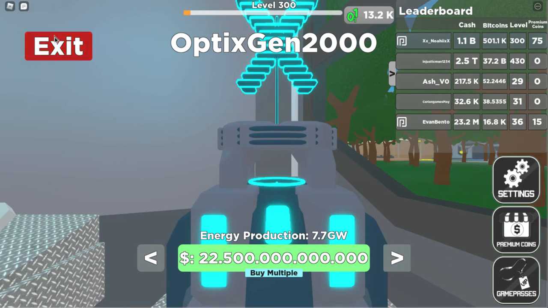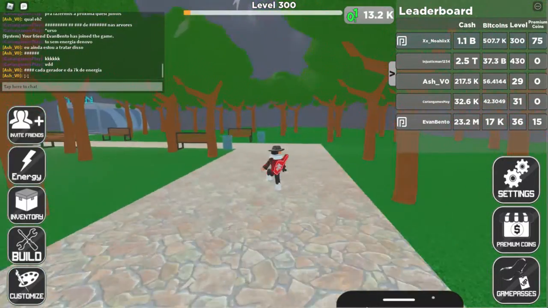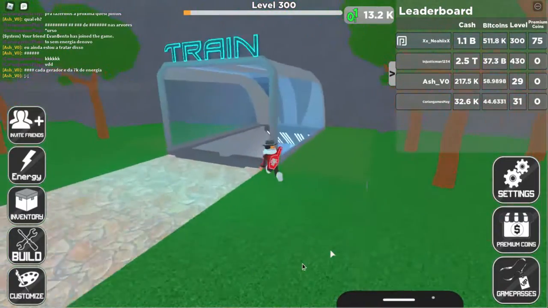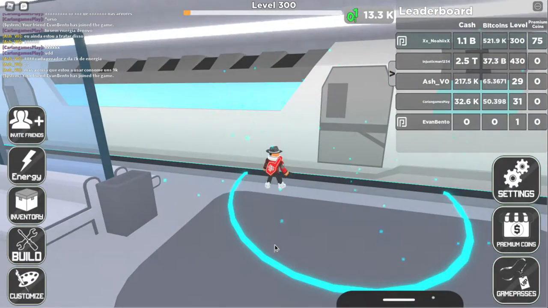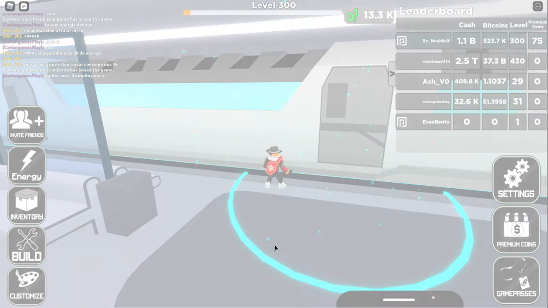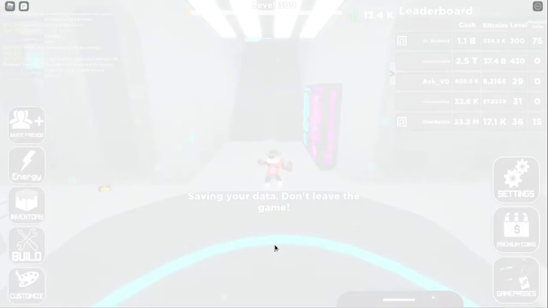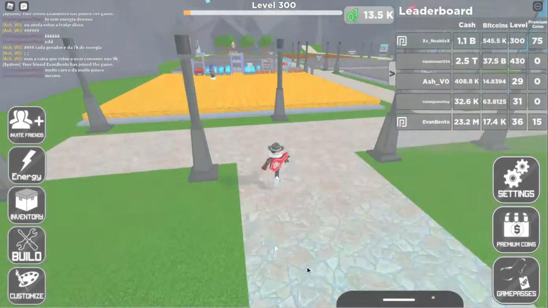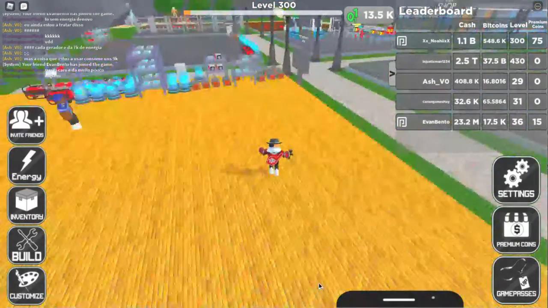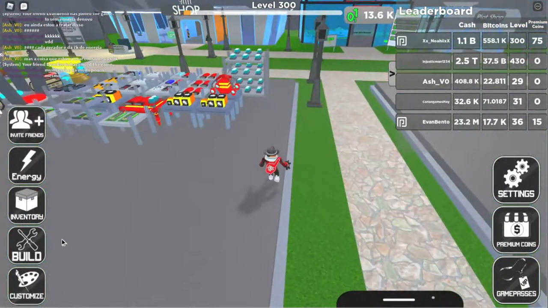7.7 GW. So what I'm gonna have to do is save up to 170 billion. I don't know how I'm gonna do that, but let's try. You know what I'm forgetting to do? I'm forgetting to place more SD cards down. So let's go place some down.